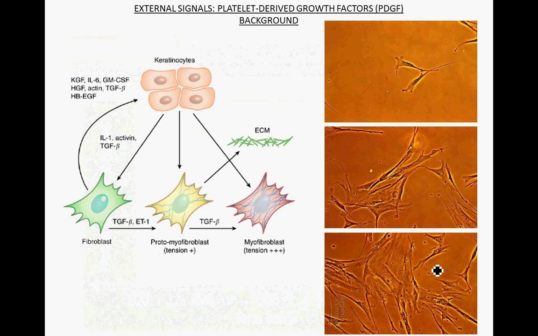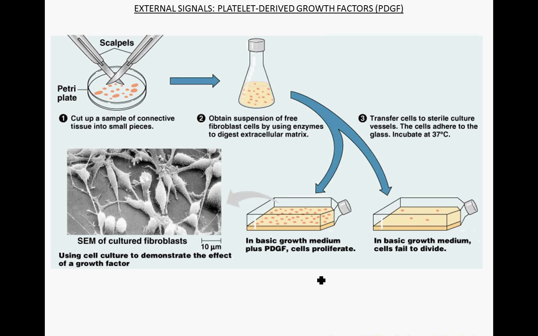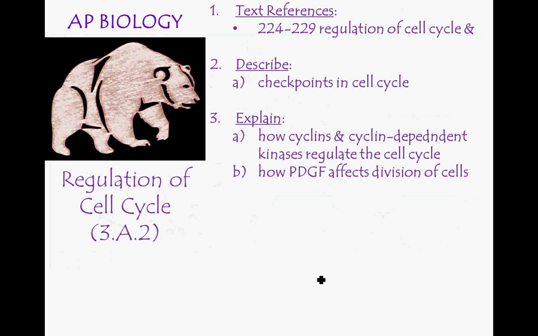I think we'll stop here. We can talk in class here about the platelet-derived growth factor, the PDGFs, right, and what was going on there in terms of an external signal to get cells to divide. The MPF was more of an internal signal, right? Those molecules that were in the cytoplasm. You can also get cells to divide by having external signals, right? So, chemical signals from other cells, getting them to divide. And again, we can discuss that in class, or you can read that in the text as an example of an external signal.